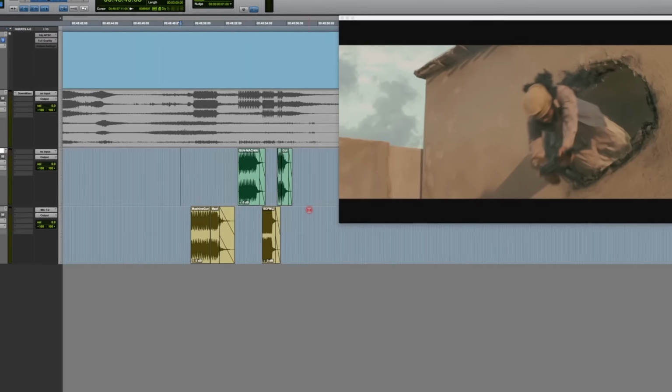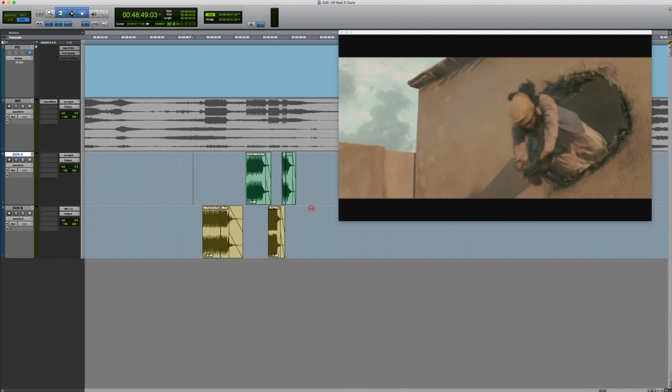Let me show you how that sounds. Just using an AK-47 by itself would have sold it, but adding a few more layers gives it a larger than life, cinematic feel. Let me show you. This is the real authentic sound of the gun. This is not what ended up in the movie, but this is just the authentic sound, what I'm about to play.